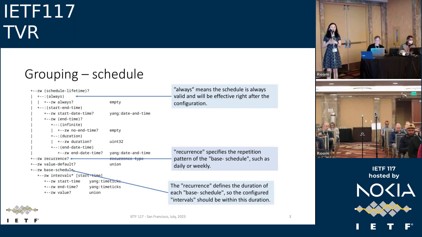The default value defines, within the base schedule, you don't have to make it consistent. For example, you have a daily schedule, you don't have to define this continuously for 24 hours. So you can have a default value and only specify some periods during these 24 hours as a different value. And for the rest of the period, it will use the default value. Next slide, please.